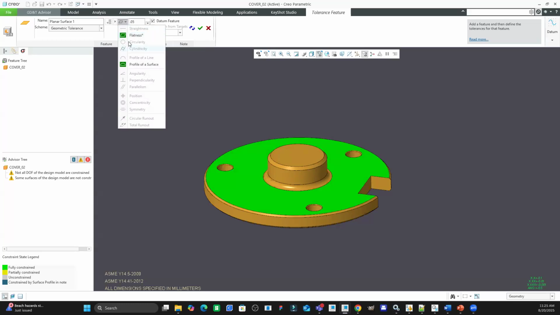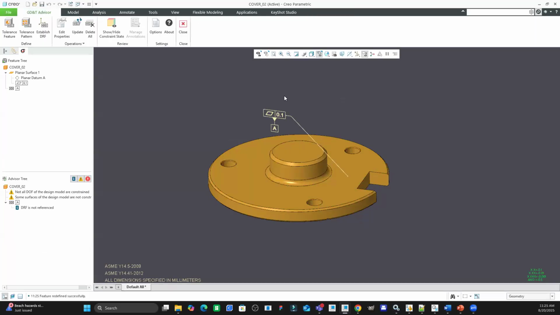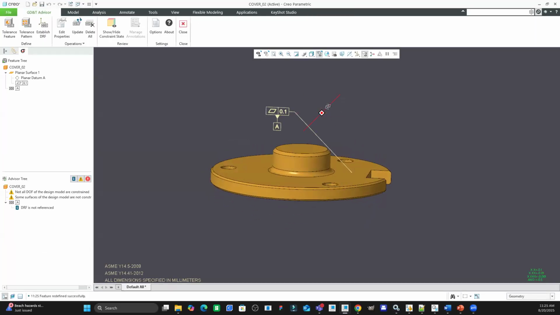It says, hey, you're probably going to want to use flatness here. So it'll highlight that in green, and then you can change that tolerance here. And if you want this to be a datum feature as well, if you want to add that datum feature label, you can select that and then green check mark, and there it is.